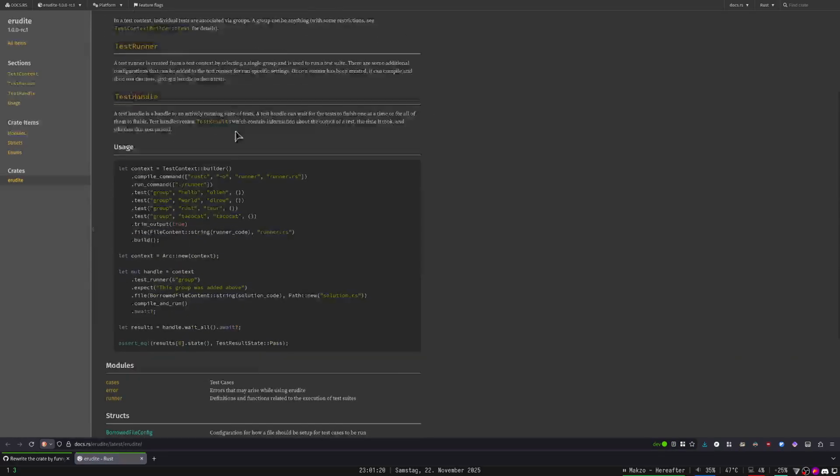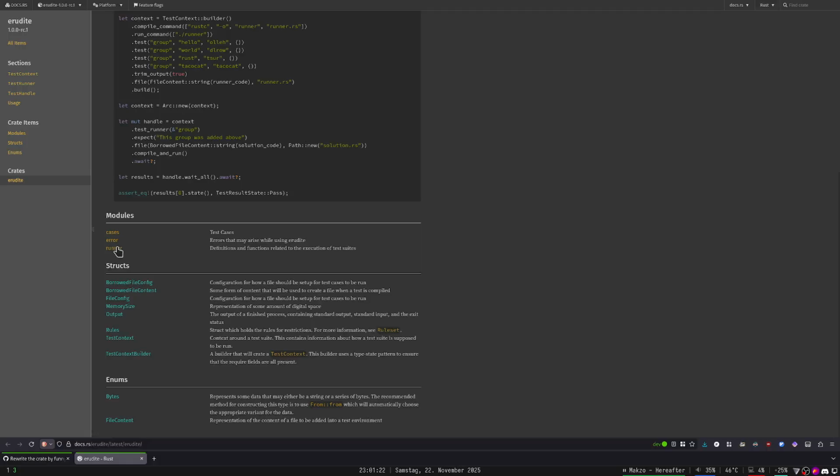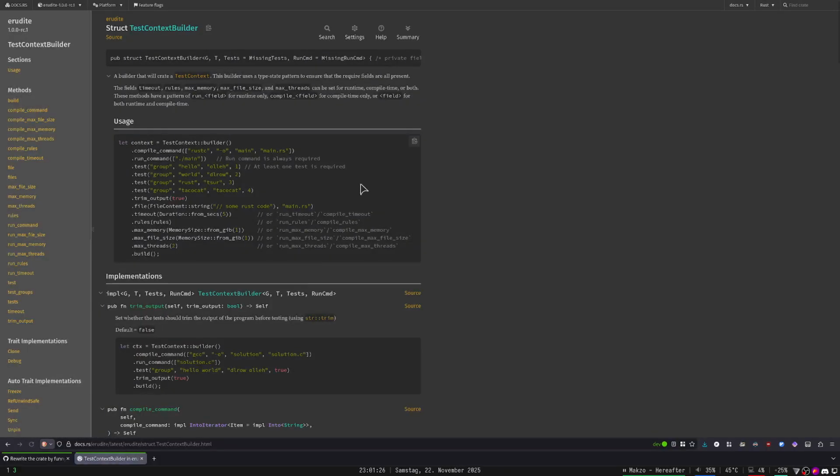Here, under TestContextBuilder, you see there's a bunch of generics here. It's got these two generics, tests equals MissingTests and run command equals MissingRunCommand. Both those two fields are required to be set.